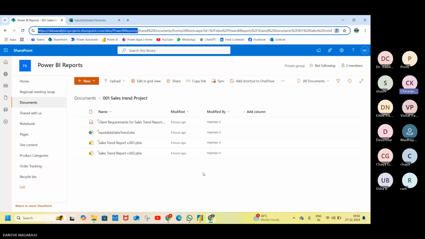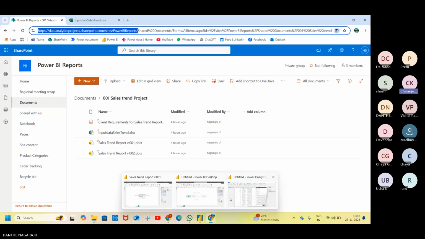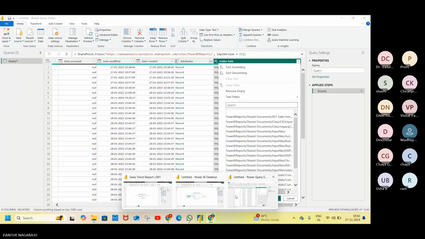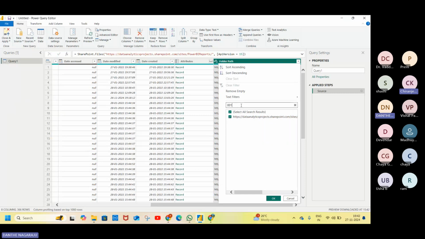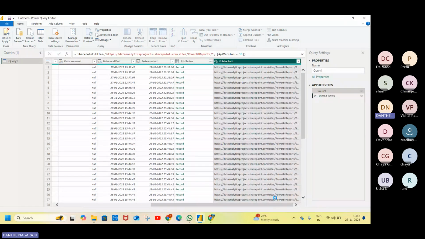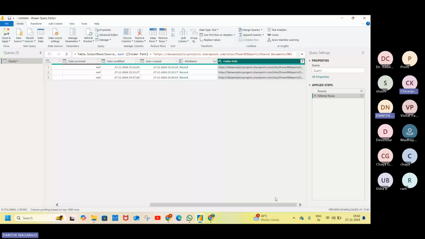Then we can see only the four files. Check it out in this list. So 001.